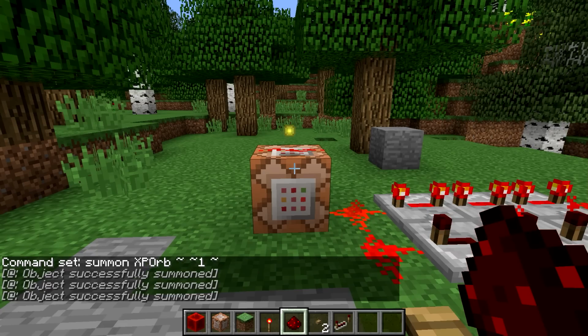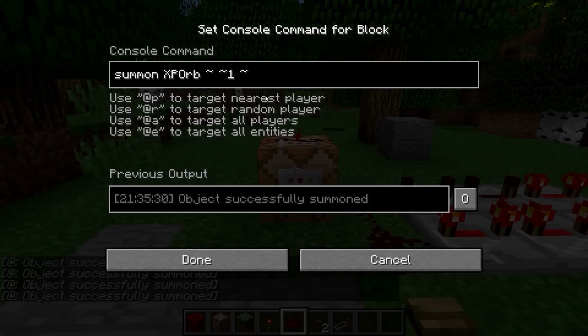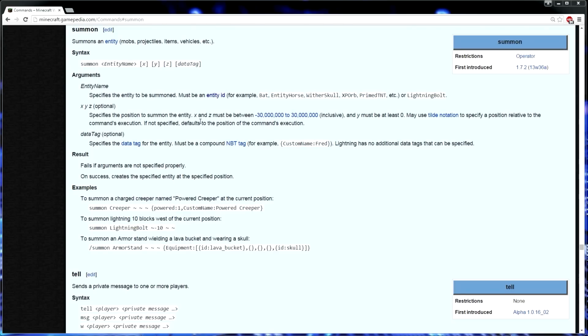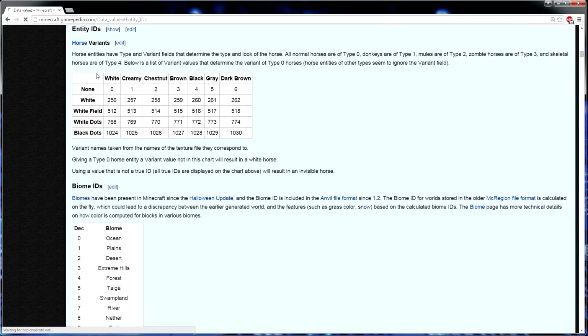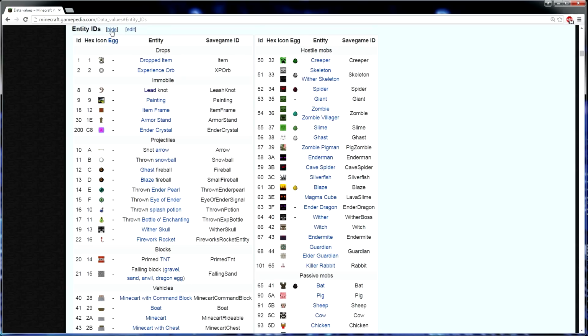Of course, if we replace the XP orb with the name of a mob, we will essentially have made ourselves a spawner. To find out the full list of everything you can spawn, go to the commands page, click the entity IDs link, and then hit show. This will show us all the things that we can summon.